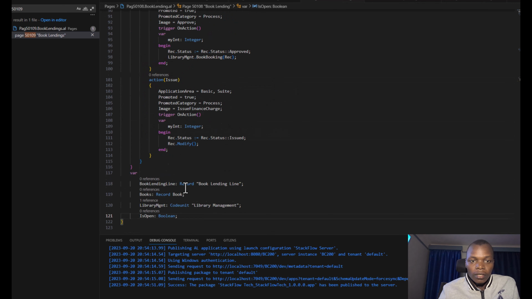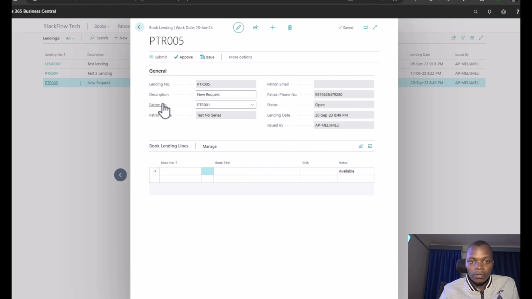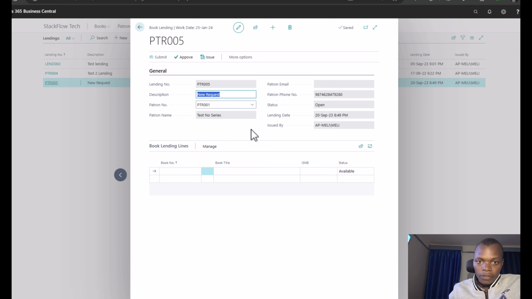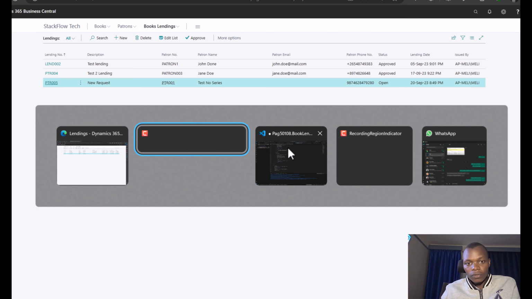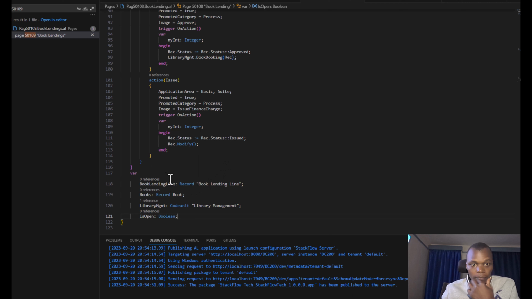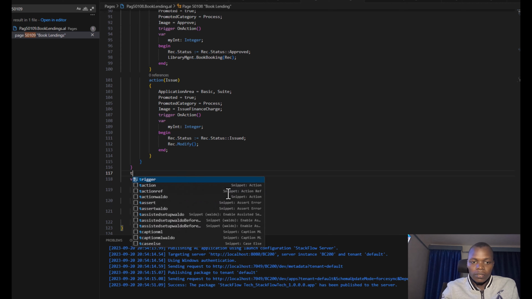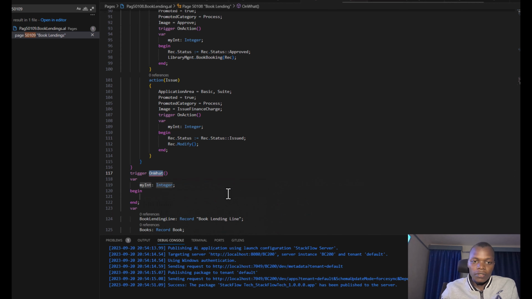And then how do we initialize this variable? I want us to initialize the new variable that we created, the isOpen variable, when we open this page. So I'm going to introduce a new property of a page called page triggers. Let's have a snippet for trigger, and then there's a trigger on open page. This trigger will run code that you specify right here at the time when you're opening a page.